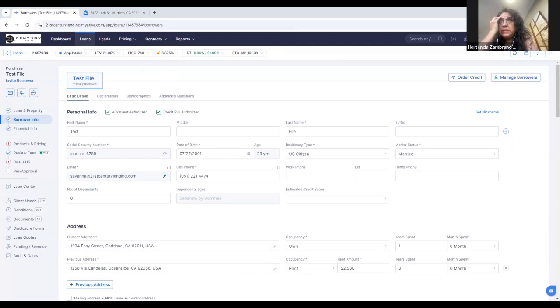I have a couple of questions. Just the husband is going to apply for the loan, but we need to pull both of their credits, correct? So in this case, would I add her as a co-borrower so I could pull the credit? You can add her as a co-borrower and then you can delete her. Okay, very good. Thank you. And if you have trouble with that, just call me and let me know. I appreciate it. Thank you so much. Of course.